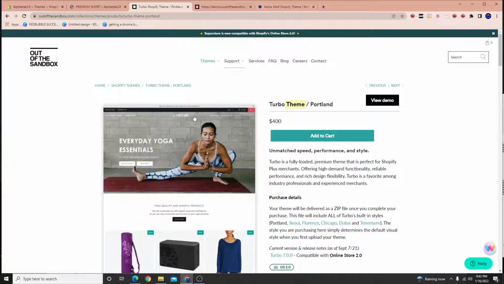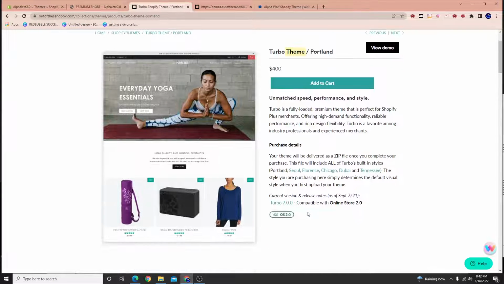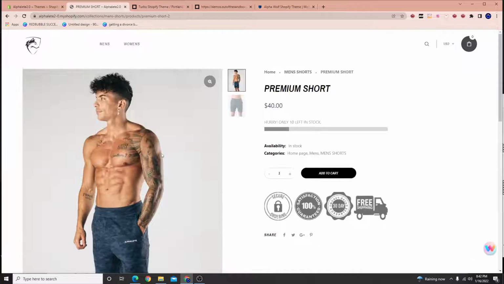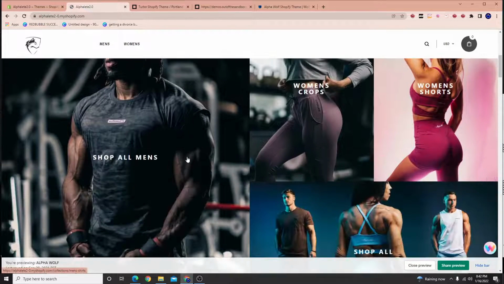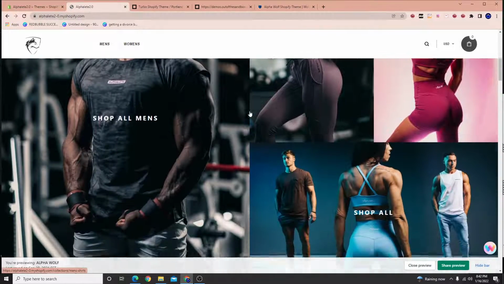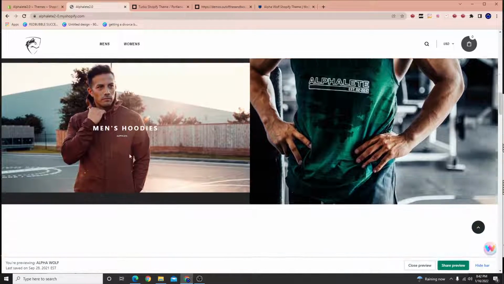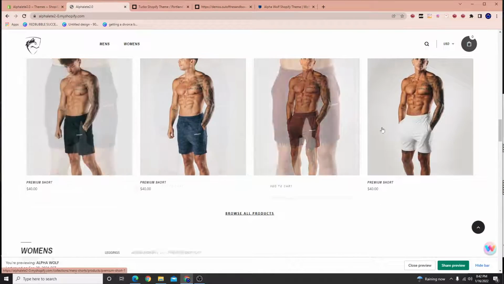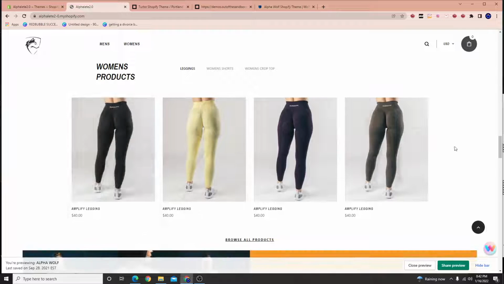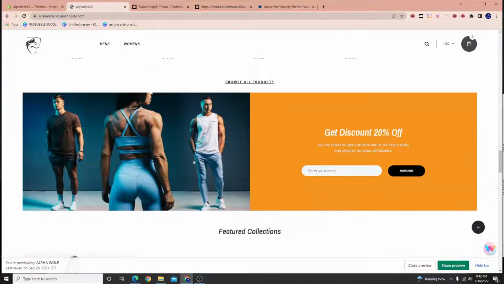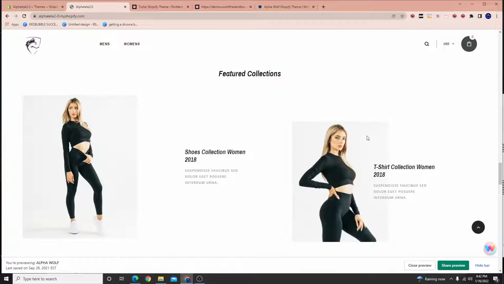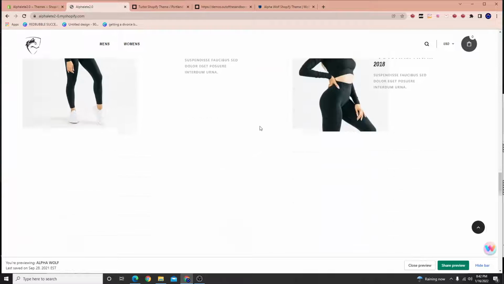What I would say the difference between the two is depends on the content that you're going to put on your store. Meaning, if you have very heavy imagery on your store, it will operate a little bit slower than a theme that doesn't have a lot of imagery. You could see here, this has a lot of imagery on this store, but it operates relatively quickly, and that's what you can expect with themes like this. If you're going to go with a free theme, those can operate a little bit slower if you add a heavier level of imagery.